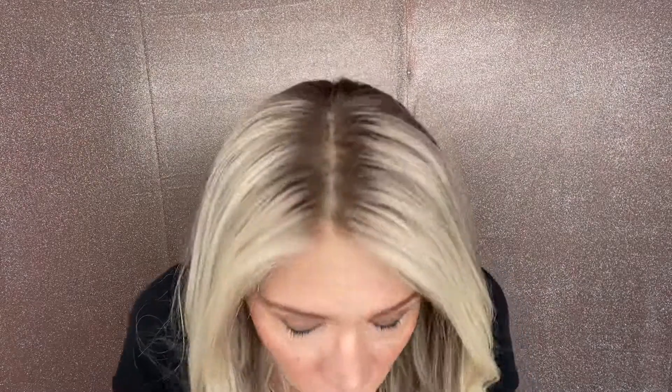Hi everybody, it's Rachel here with Gardo Wigs. Right now I have on a lace top, lace front that goes ear to ear. There's no ear tabs on this wig. It has transparent knots, closed wefting through the back. This is a cool tone blonde for sure — ash blonde. Well, not ash. It's pretty cool.